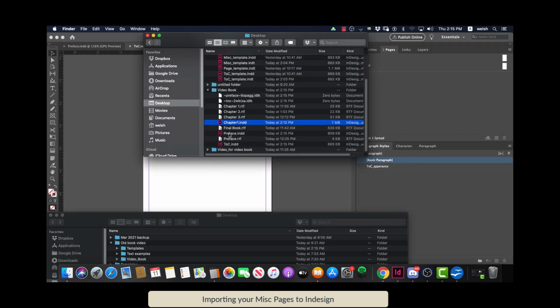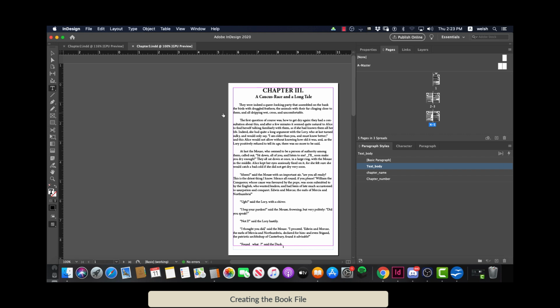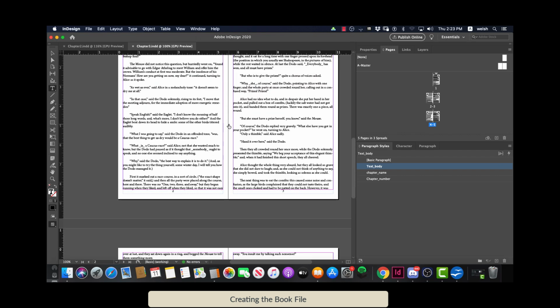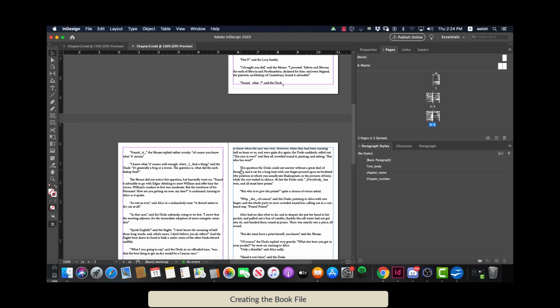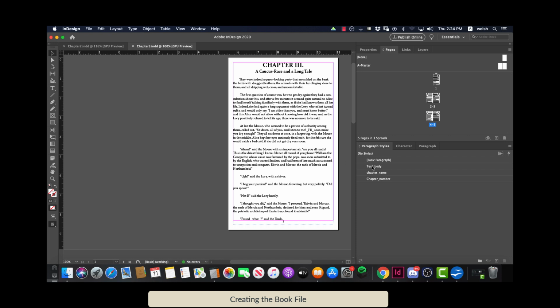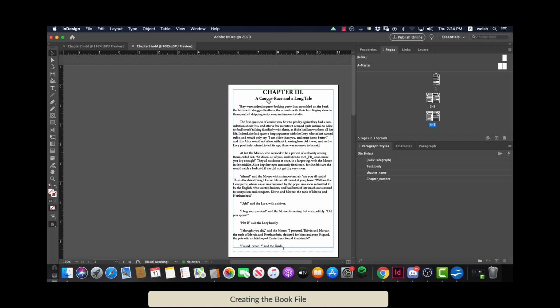I have now my chapter 1, my preface, my table of content, and I need to do chapter 2 and 3. I'm going to do 2 and 3 off camera because I've covered everything that you need to do on chapter 1. It's just a repeat. Alright, now you have all 3 chapters and a preface saved as InDesign documents. They all look very good. None of them have overset text, as I talked about. Okay. They all flow. They all have their different styles attached to the different parts of them. So now you're ready to compile them into a book.